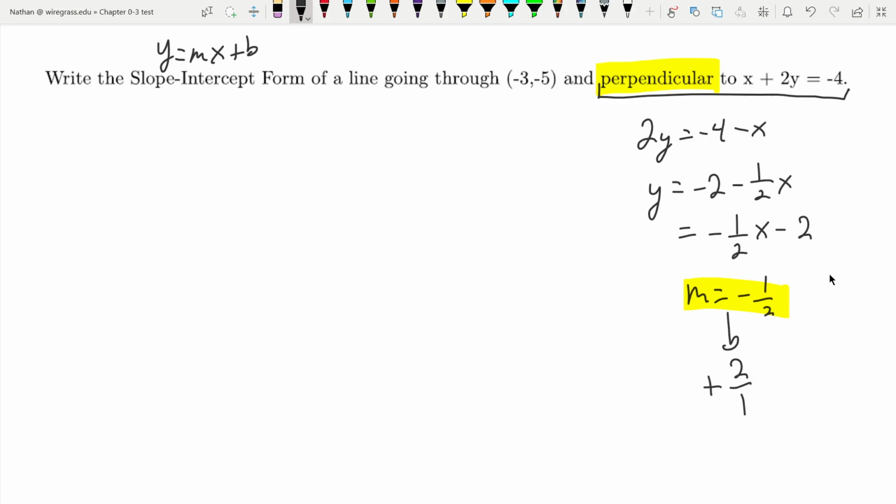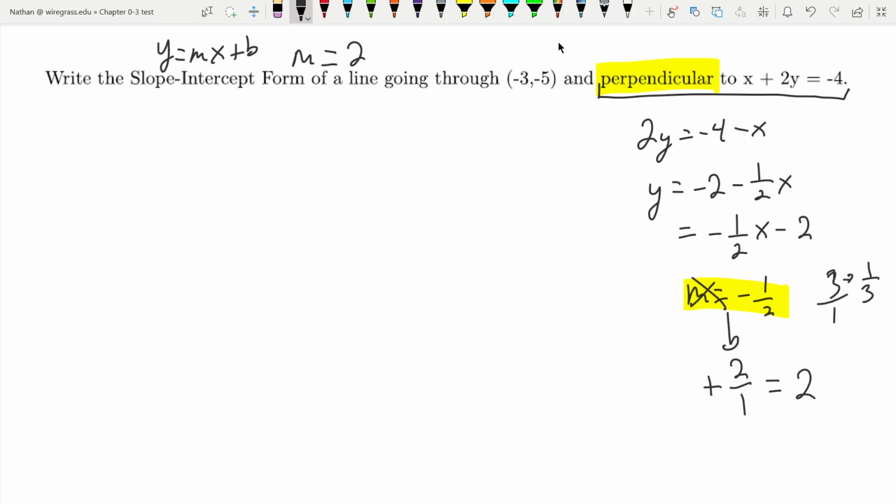If it was, for instance, 3, this would become 1/3, because you can always write a whole number, or really any number, as the number over 1, and then just flip it. If it's a fraction, then it's very easy to flip. You just flip the fraction. So positive 2/1, which is the same thing as just 2. So our slope, our m here, it's not this m. Our m is 2. And we know a point.